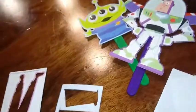Mommy? Here you go, Ari. Hi. Here's Bo Peep for you. Can she break it? I don't know. We have to watch her with it, huh? Yeah. Once you find my stick, I'll have a Bo Peep too.